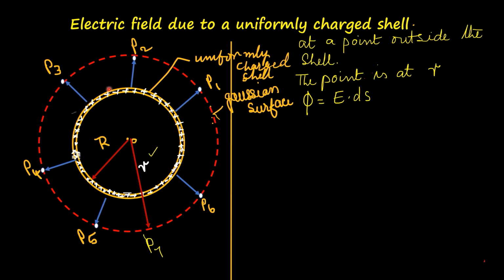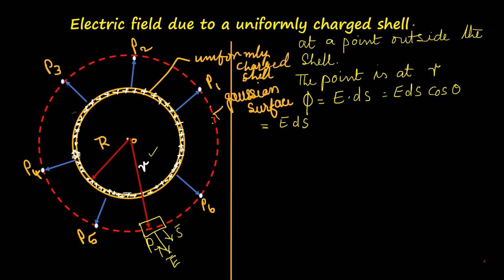As the shell is positively charged, the electric field is radially outward. So at point P7 also it is radiating outward. That is the direction of the electric field. When we consider a small area element at that point, the area vector also will be in the same direction, that is parallel to electric field. So coming to the derivation, flux is equal to E dot ds, which becomes E ds cos theta. Theta is equal to 0 here, so it becomes E ds.